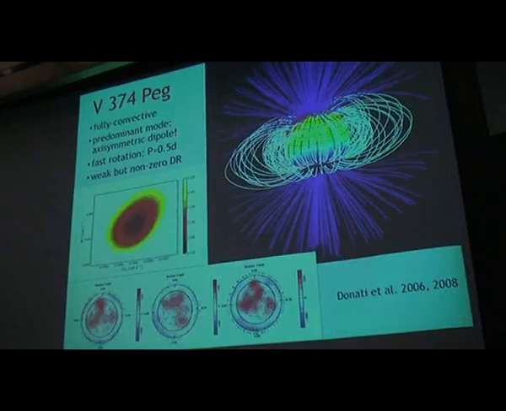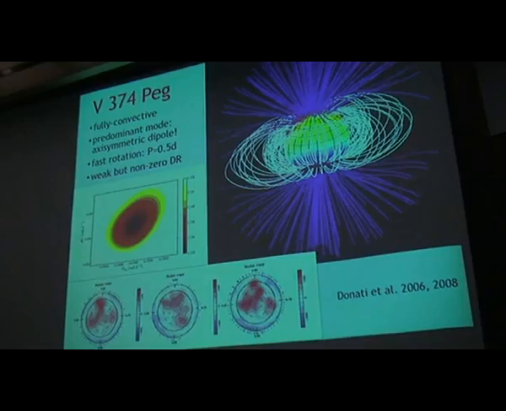So what do observers actually see? This is a recent observation by Donati et al. collaboration using Doppler-Zeeman imaging, and these field lines here are potential field extrapolations. This is for a low mass star, which is fully convective, at least according to theory. We can look into the star, of course.